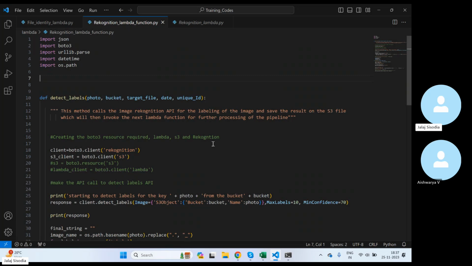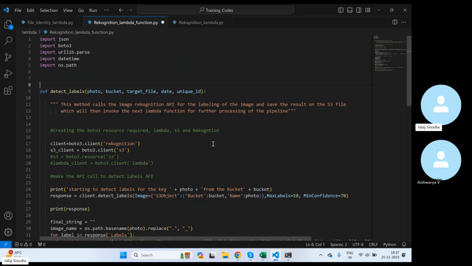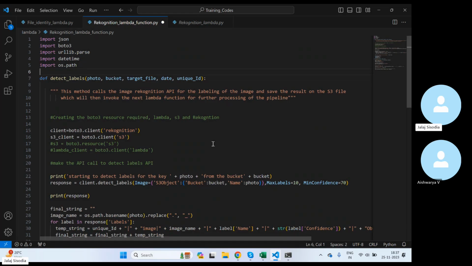Okay, so in this Lambda function, as I mentioned in the last class, all the Lambda functions start from the lambda_handler function. Again, remember this thing: all the Lambda functions start from the lambda_handler function. So if you think that in this code this detect_labels is going to be triggered, it is not.